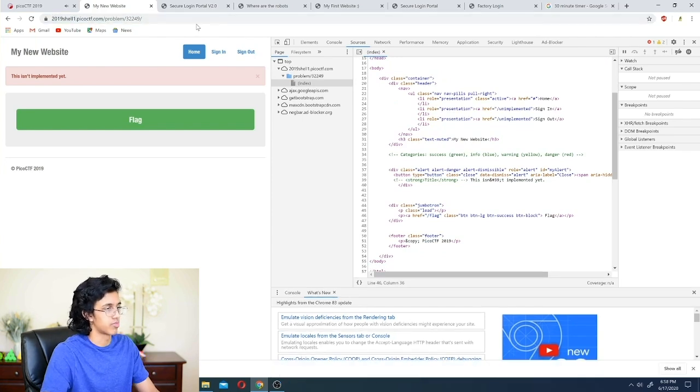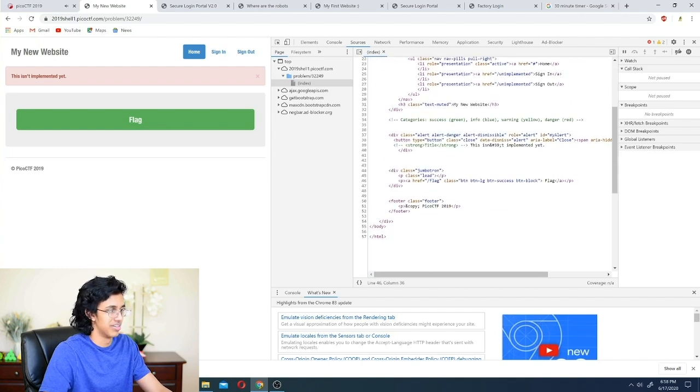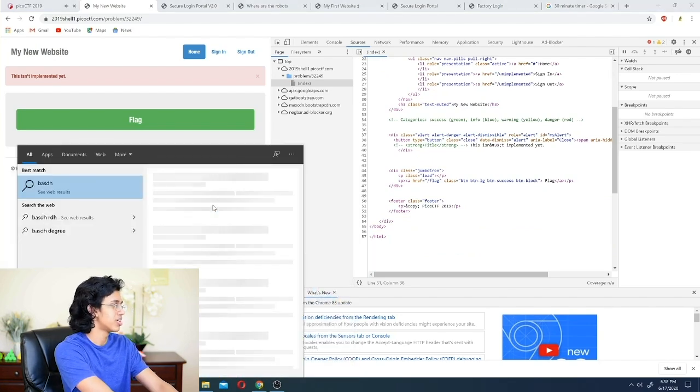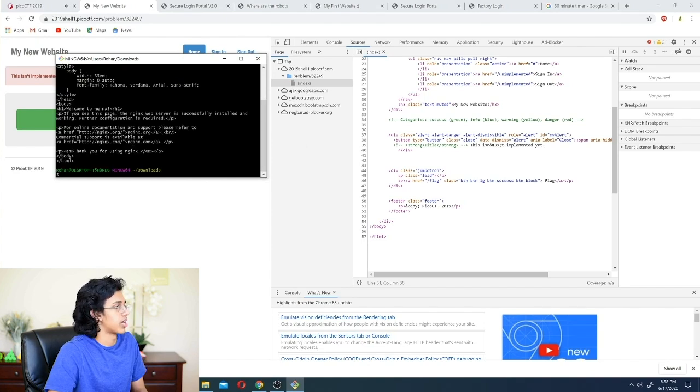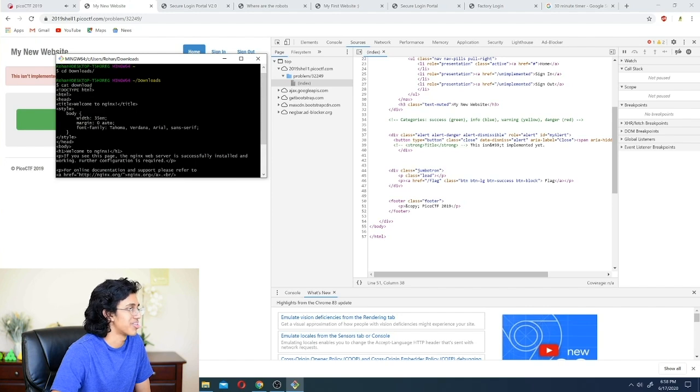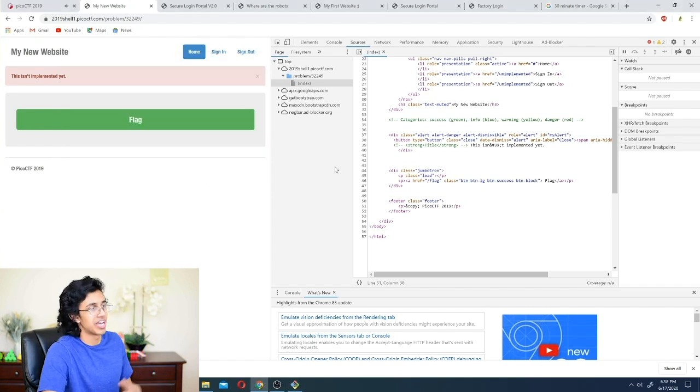Download something? That seems wrong. Hold up. Fine, let's try going into it. I don't think it should download something, right? Or does it? Okay, why don't we check out the download, but I am scared, so I'm gonna check it out using bash. So we'll cd into our downloads folder, and we will cat download, okay? That's not what we wanted. Basically they're using nginx to run their thing, but that is not the point.